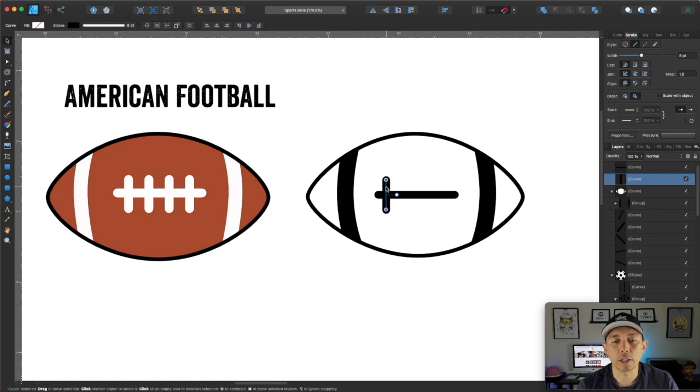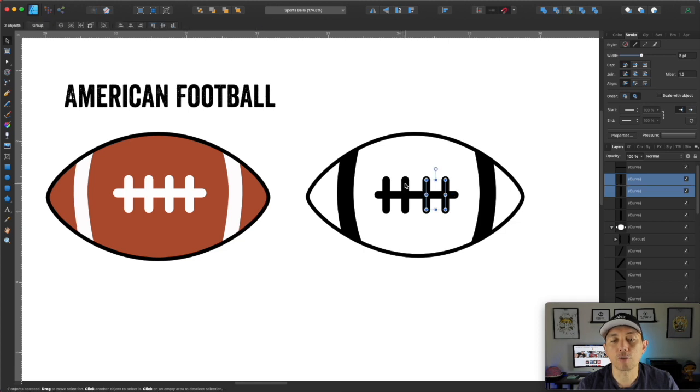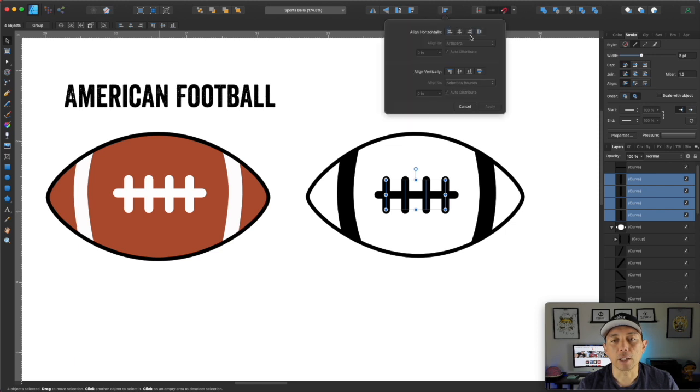So click on here with the black arrow or the move tool, click on that path, hold down Option and Shift and drag to make a copy, and do that 2 more times, this and this. Now if you don't have them spaced out correctly, you can select all 4 right here and go to this alignment and go to this align space horizontally, and you can see that it does that for you.